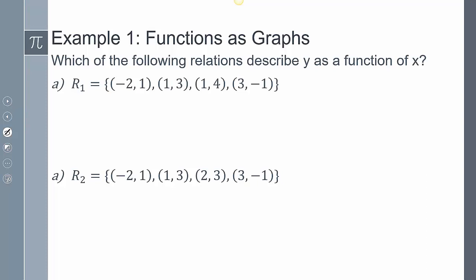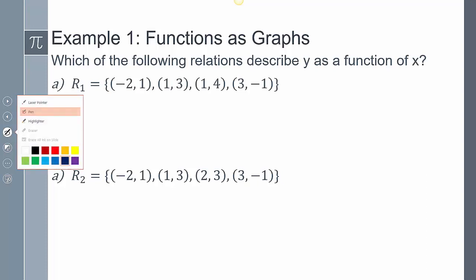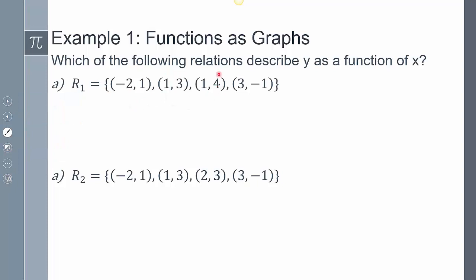Now let's take this idea and translate it over to graphs. Now I could look at this, right? This is just a set of points again, and I could examine and say, well, is this a function or not? Well, this here is an issue because 1 is mapped to 3 and 1 is mapped to 4. So since 1 is mapped to two or more values, it's not a function. And then this one down here, -2, 1, 2, 3, okay, you don't have an x value being mapped to more than one. So this set here is a function, and this set here is not a function, but let's transition this over to what it could look like in a graph.